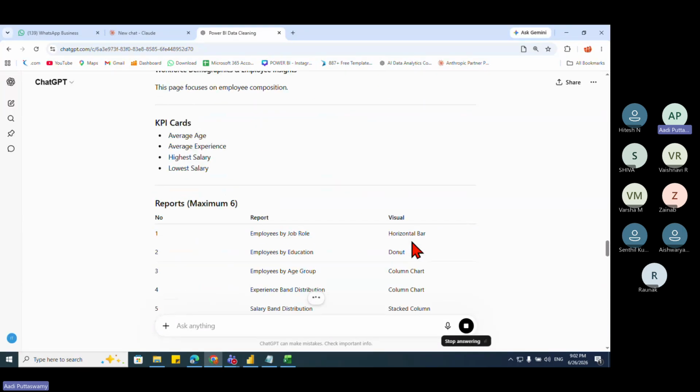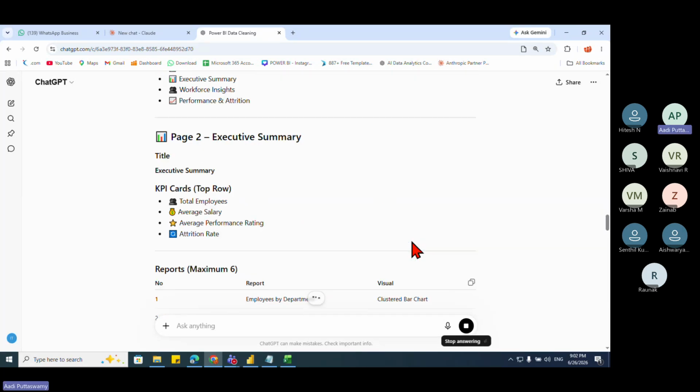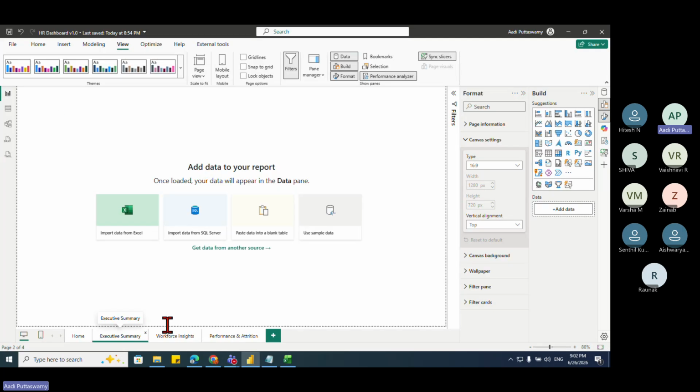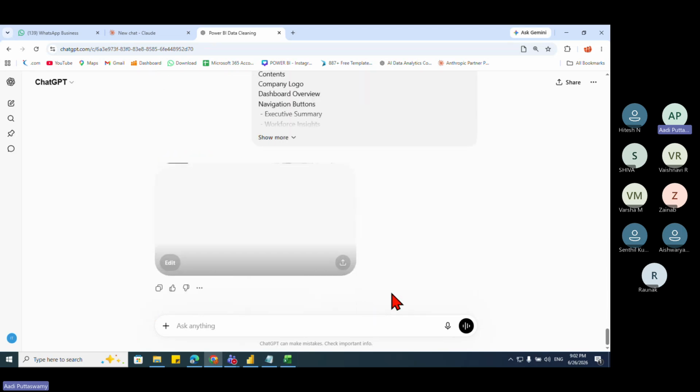I have this summary, you see, executive summary. So I'll be creating all this executive summary, the cards and all, and we can create it. But I feel that I want an image here in such a way that my project looks very good. Okay, so how to do that? I'll show you. But before that, I need to get this image. Okay, because immediately I cannot create one more image here.